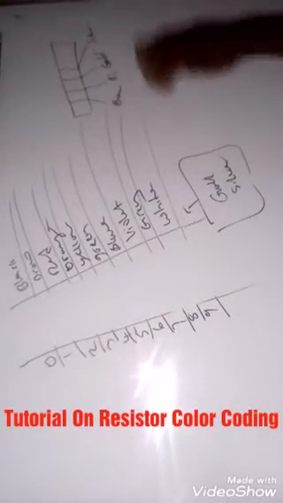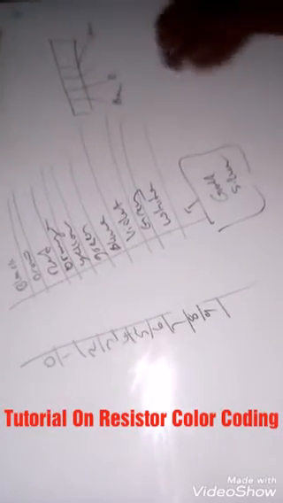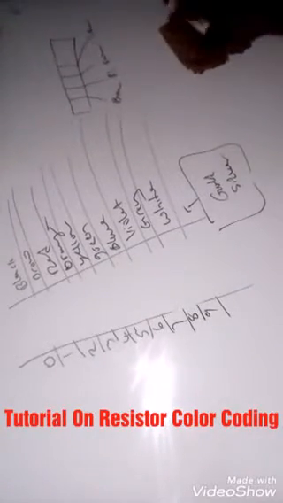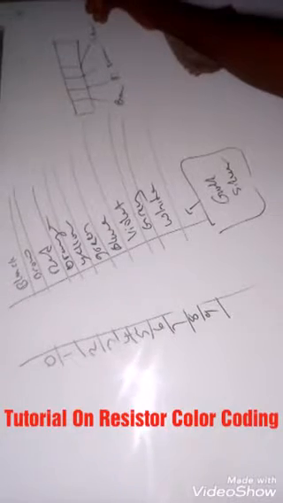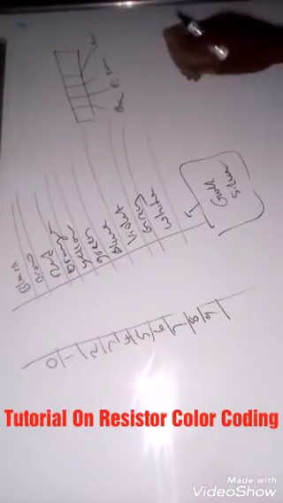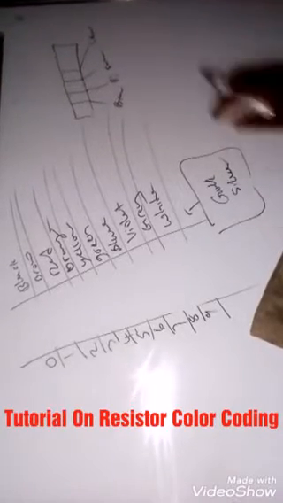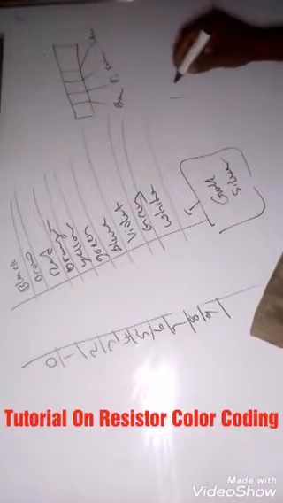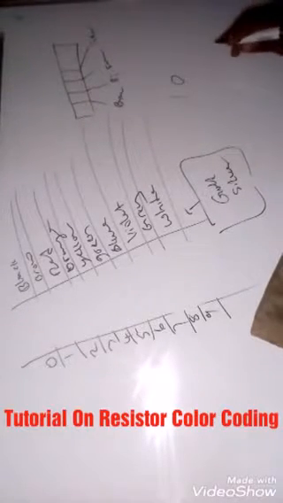Let's do the same with the silver. So let's say that we have a silver here, possibly silver, or silver gold, but we will not consider the fourth color, because the law says consider the first 3 colors. Okay, the brown is 1, the black is 0, the silver is 10%.